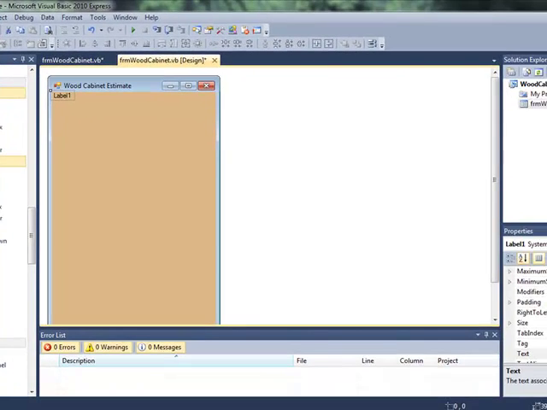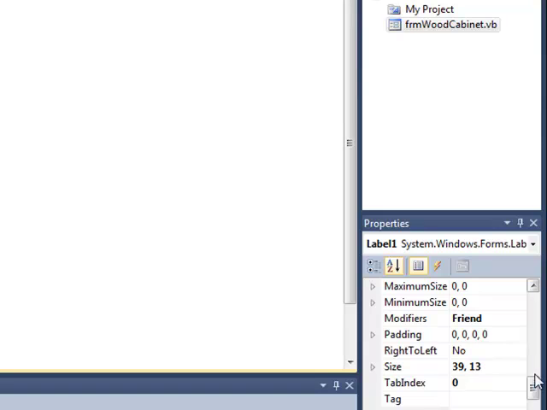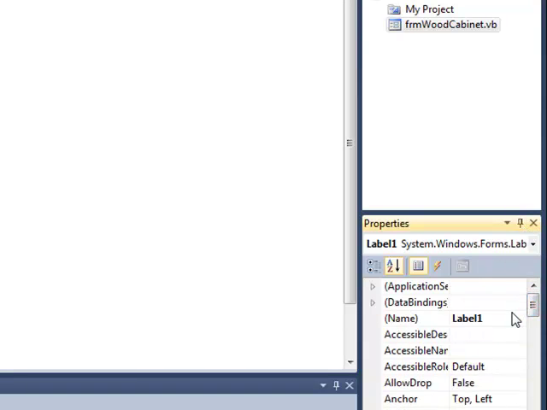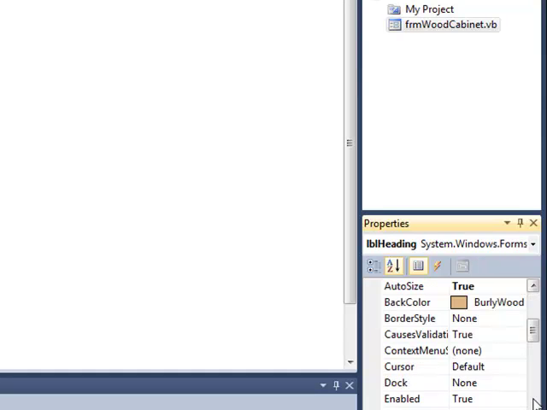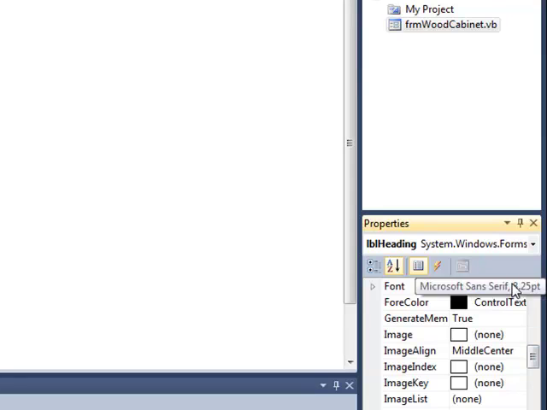The first thing that we want to do is name it label heading. So we're going to go to our name property. Again, remember our naming conventions. Label heading. The next thing that we want to do is set the font.